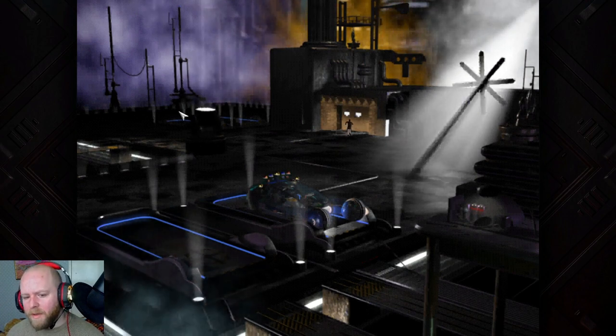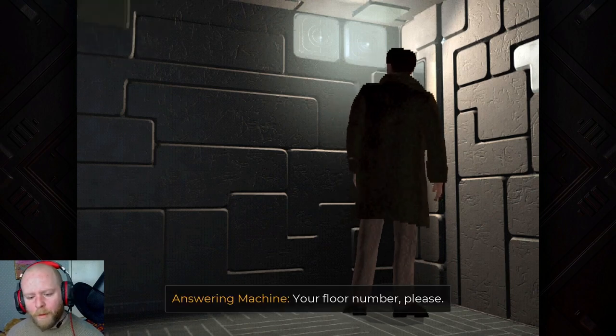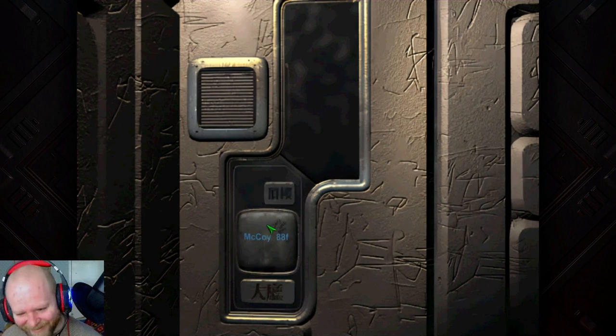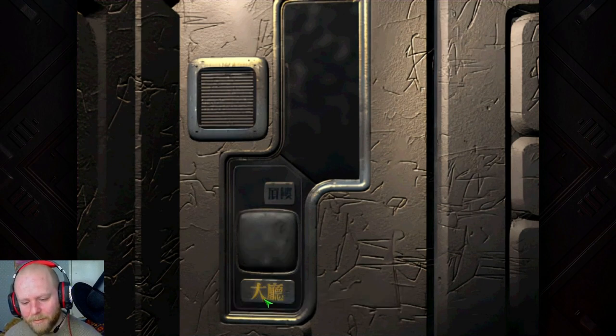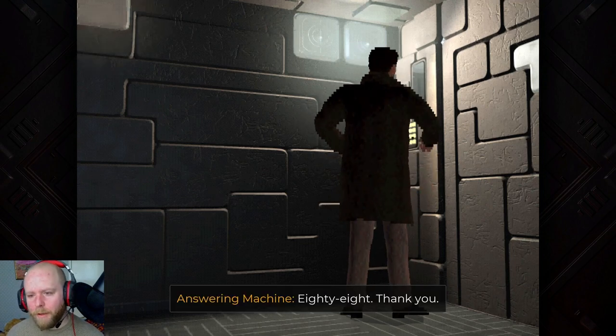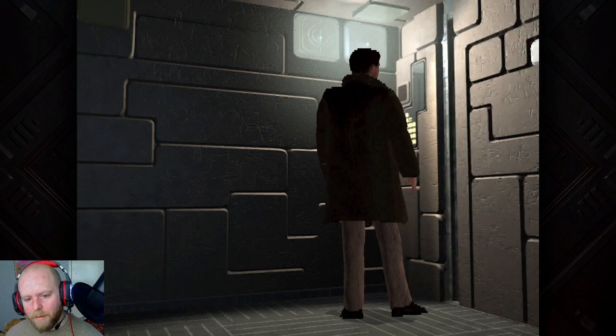Walkity-walkity-walk. Why does this place feel dangerous? Memories of danger. Your floor number, please. Roof? She says roof, though. Apartment. You can't go wrong with just one big button for the whole apartment. What's this do? Ground floor. Apartments. Let's go to the apartment. McCoy, 88F. Thank you. Nice. 88F. What if it's like an 88E?